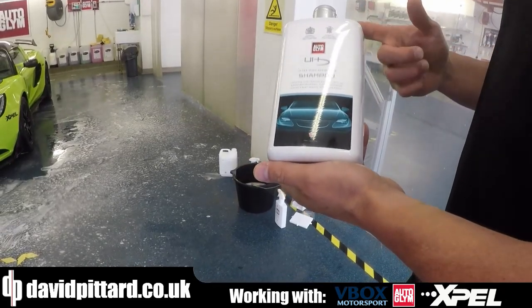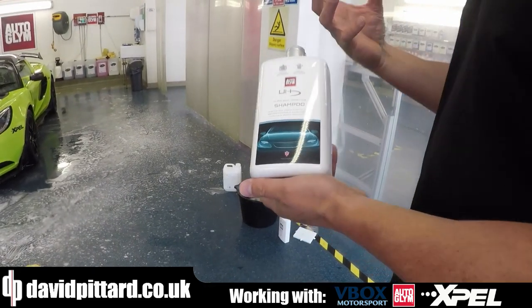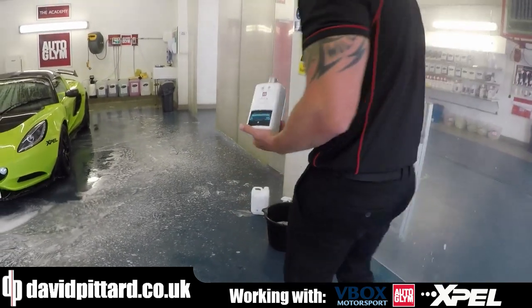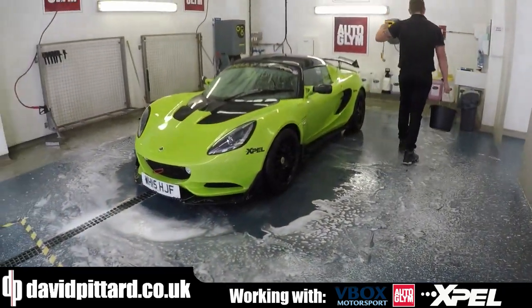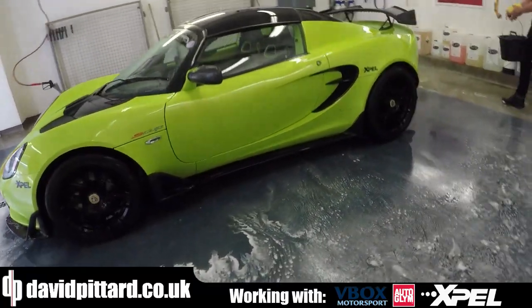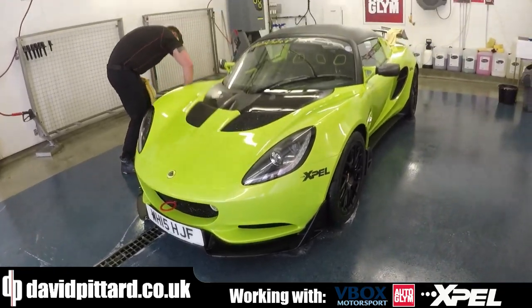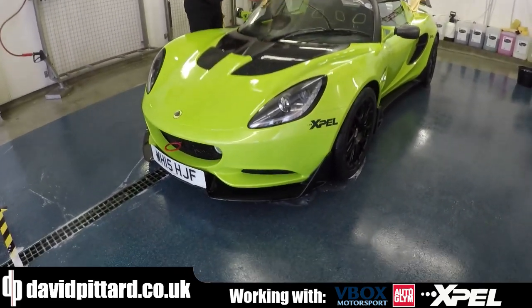For us we get away with four caps per ten litres and we've got a good foam content. It's all about having that really velvety, luxurious, thick, dense foam — but also a really nice fragrance while you're using it. Cold or warm water doesn't really matter; it's up to you. Real men use cold water — always cold. This car has PPF from the factory as well.